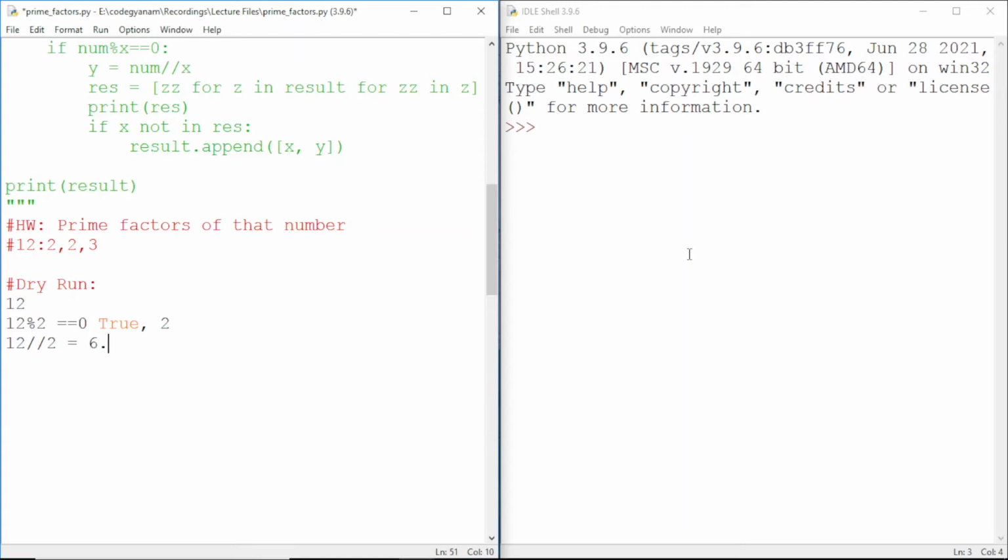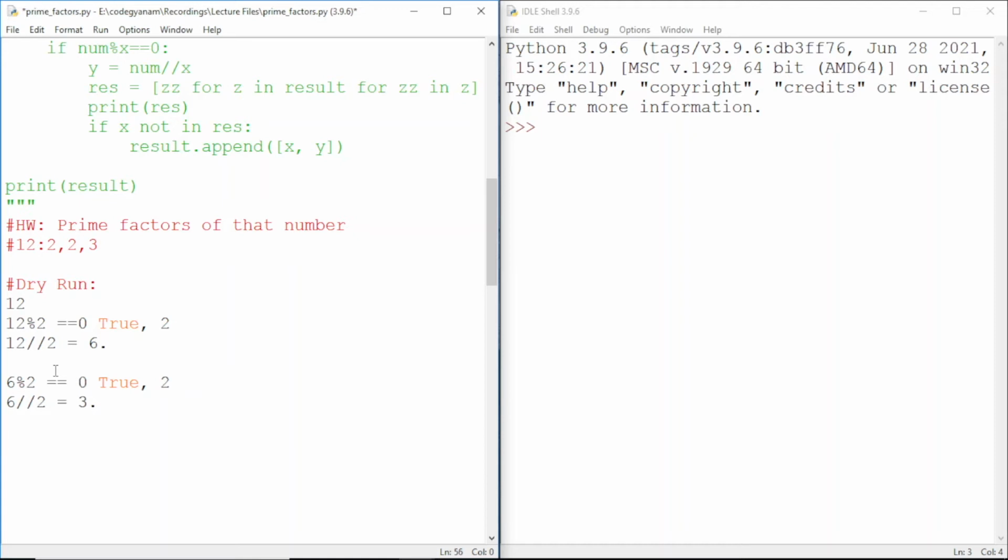Okay, now this 6 will be given as input, and we will start again from 2. So here I will make it 6 % 2. Percentage is used for getting the remainder. So here this condition is again true, and another factor is 2. When we divided 6, we get one factor as 2. So next we have to reduce this 6 down, and it will be 3.